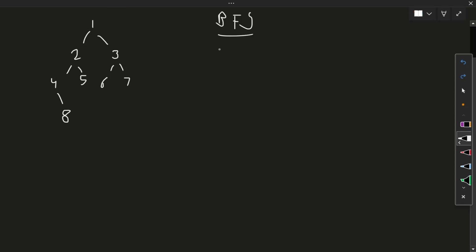So if root is not null, means we have something, so we add this into the queue. Next one, its left and right child we have. Next, its left hand child we have.